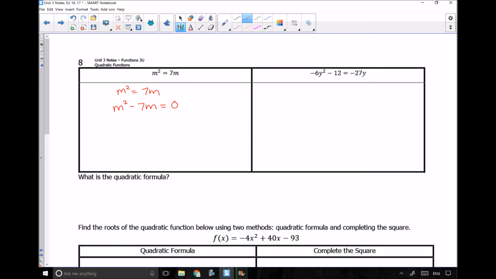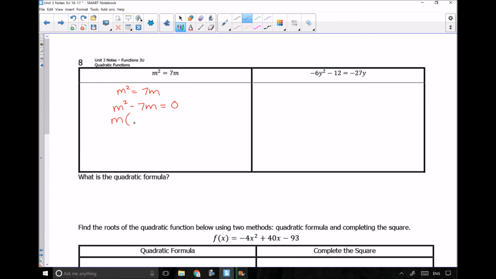Now, a common mistake is people will want to divide by m here and tell me m equals 7 and be done, but that's wrong because if m is 0, then that's illegal. I'm dividing by 0, I will get an undefined fraction. And in fact, m does end up being 0 because the first question you ask yourself whenever you factor here is, is there a GCF? And there is.